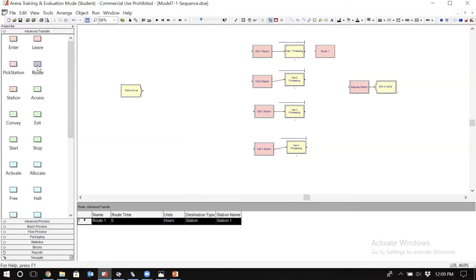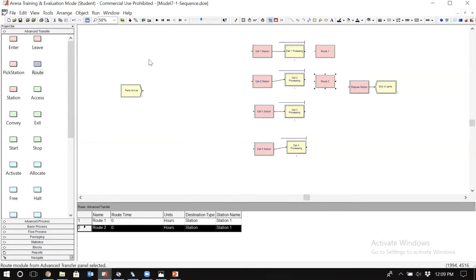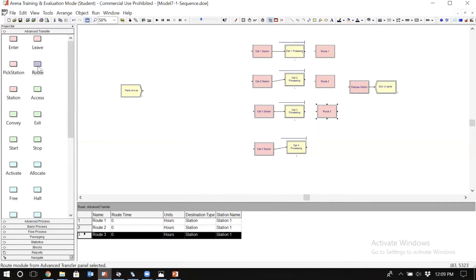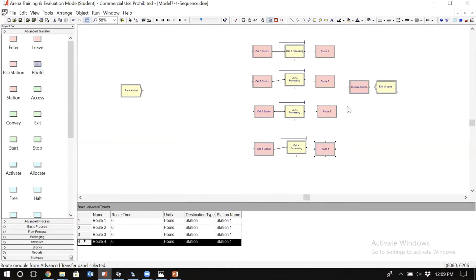So I'm going to create 4 route modules, one for each process, because after each one I need to send the entity to a different place. I'm also going to connect these cells to the route modules.